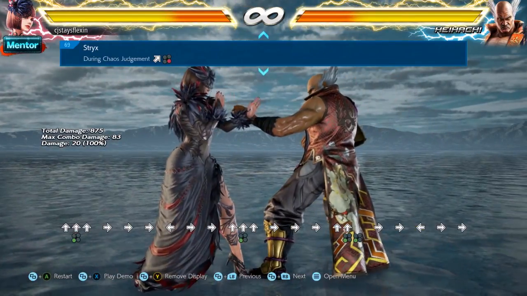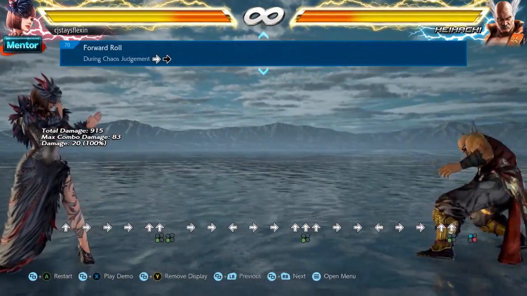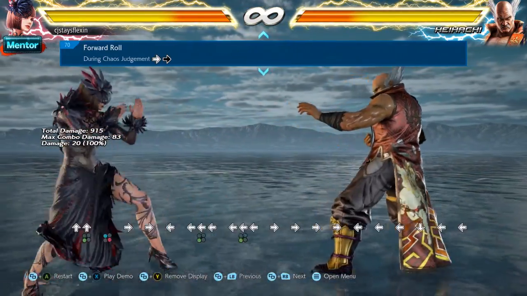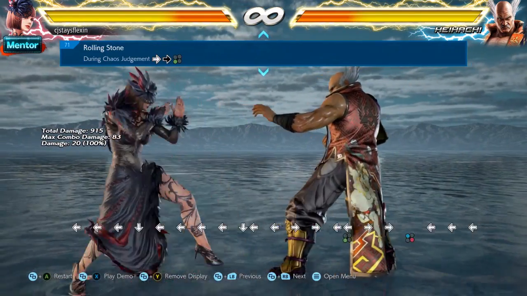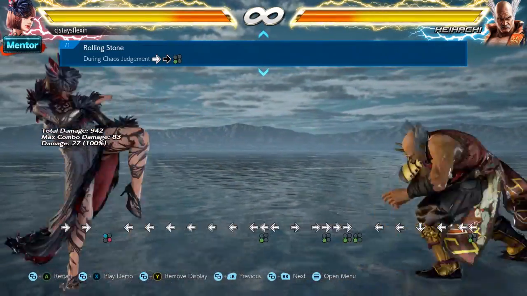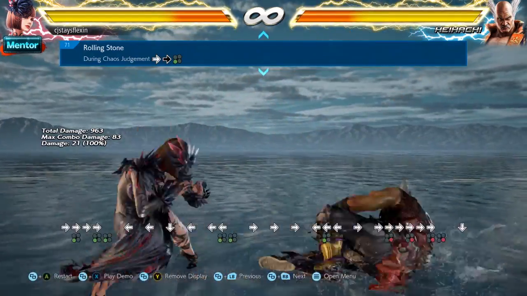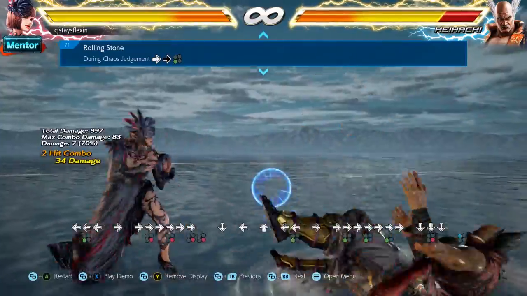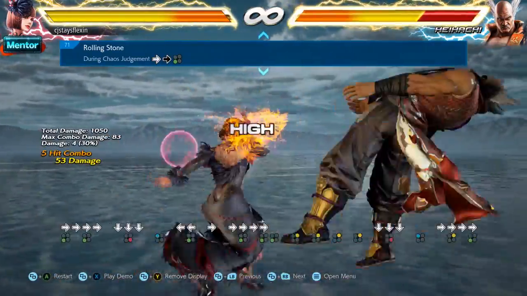It basically low crushes mid, the mid. It's perfect. Also, from your Chaos Judgment, you can roll like this. And now from your roll, you have 2 options. You have 4 forward 3, which is that, and you have 4-4-4, which is that. So both of them do combos. This one's better in my personal opinion, because it stuns and you get a combo.